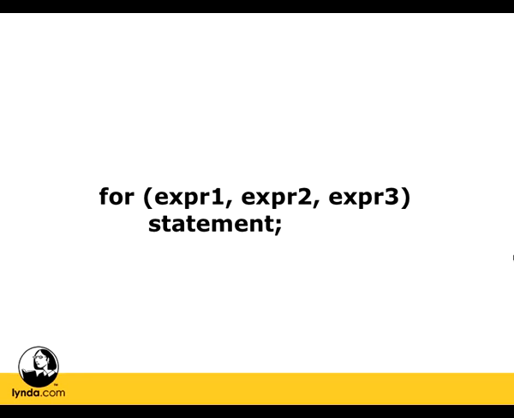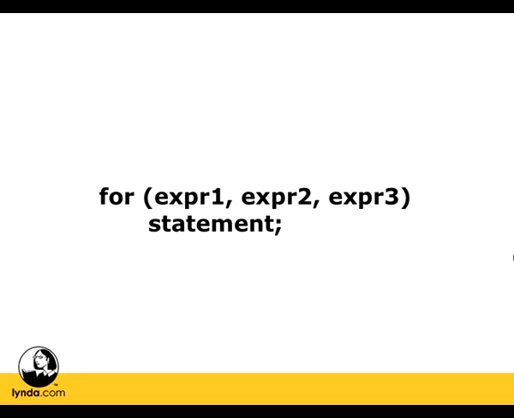For takes this form: for, open parentheses, a first expression, a second expression, a third expression, close parentheses, and then a statement. The first expression is evaluated at the very beginning of the loop for the very first time through the loop only. It's like an initializing statement. Happens only once. Expression 2 is an evaluated expression that happens at the beginning of every loop. That's the same as what we had in our while loop before.